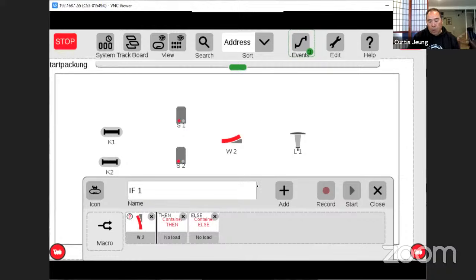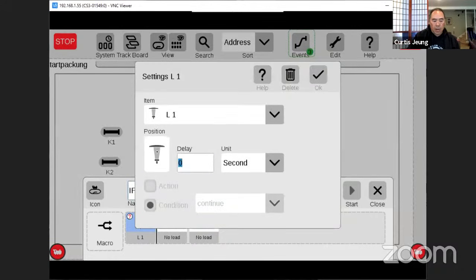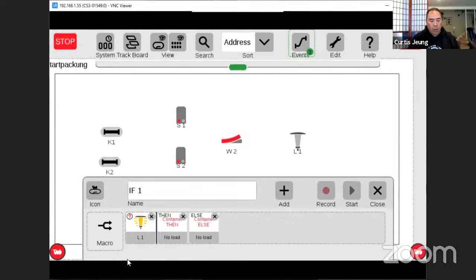Now, if you haven't watched the if macro webinar, you can do so, but let's not go through a lot of explanation on how this works again. Basically, we have an evaluative container that's going to ask which state or which condition these items are in. For instance, let's use the light. This is going to be an easy one to see. It's basically asking, is the light off? If I set it to a different position, then it's going to ask, is the light on? And if the light is on, then it's going to operate, it's going to create this action.